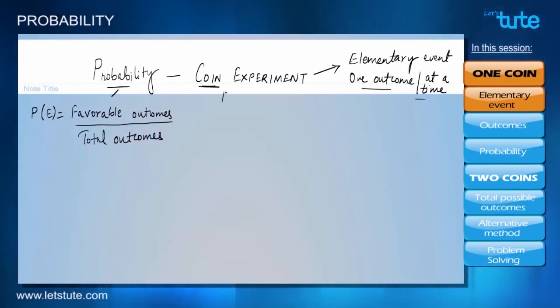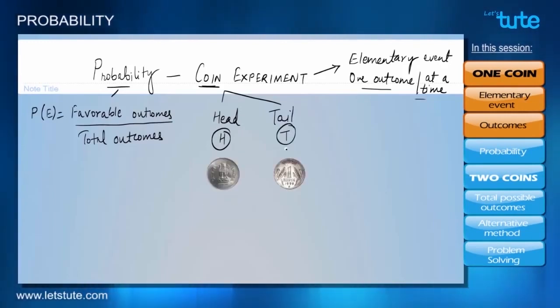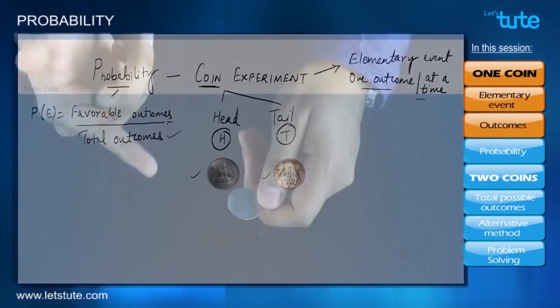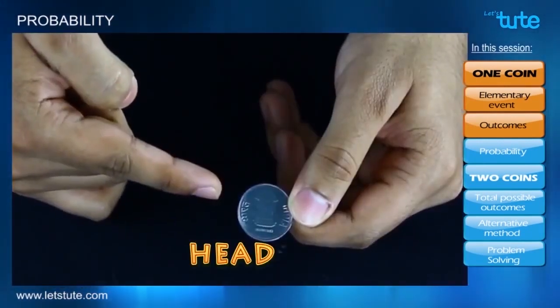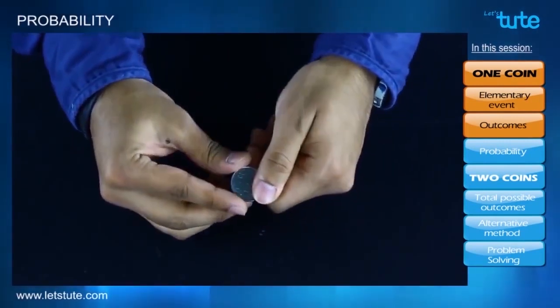A coin has two sides, heads and tails. Let's take an example of an Indian coin. These two sides of coin actually form the two possible outcomes. So, what will be the favorable outcome?